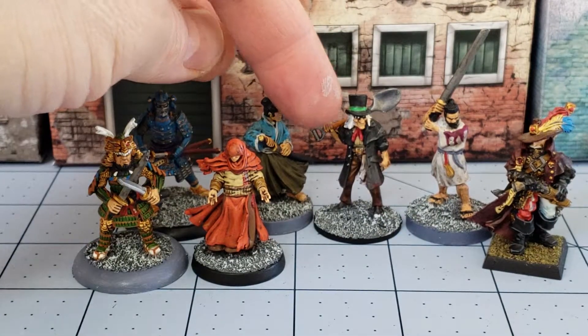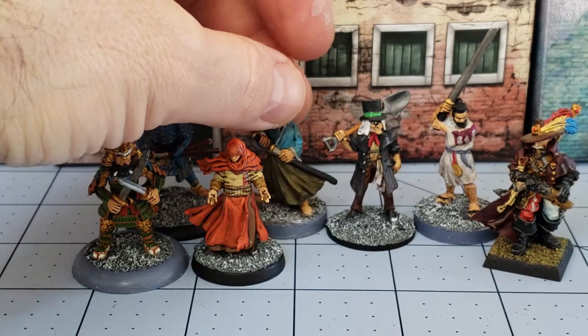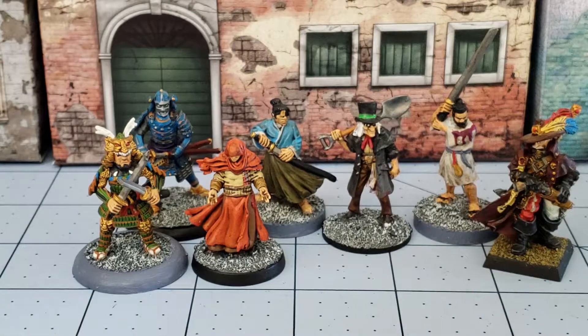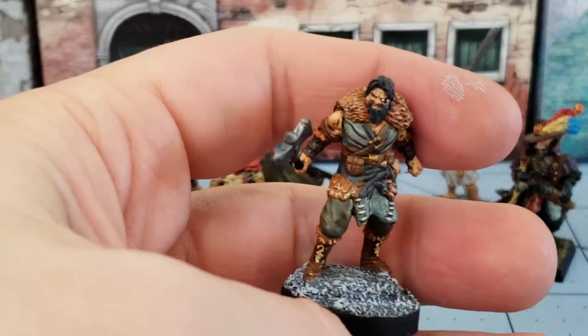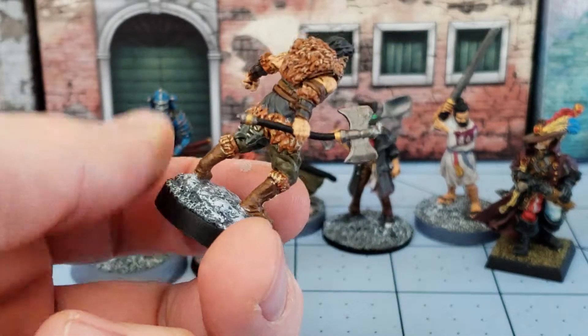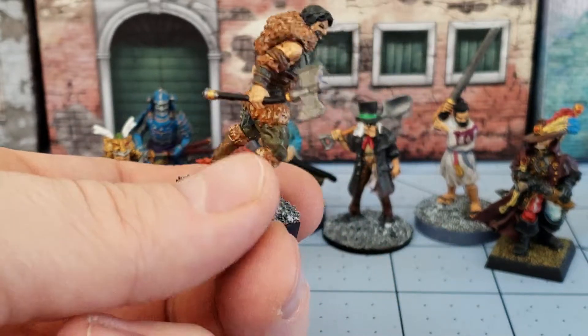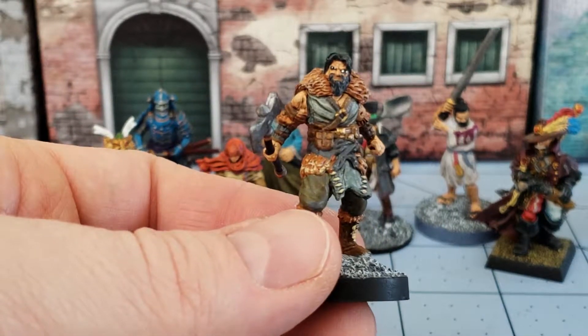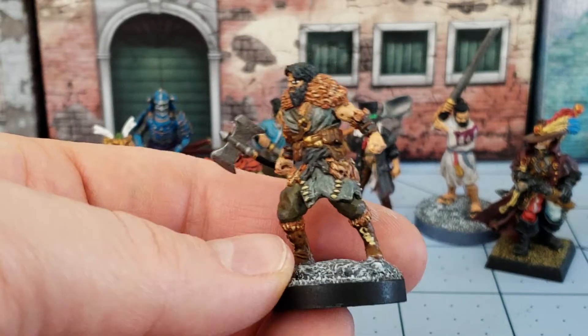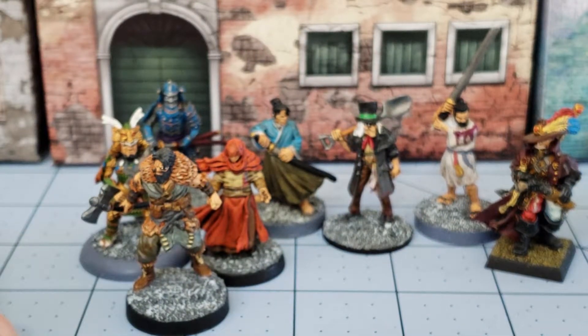You'll notice he's on a smaller base — this is like one of those Frostgrave bases — whereas these guys I just use whatever 25mm slotted bases I have laying around. In the rounds of cheap plastics, I got another of the Deep Cuts Barbarians finished. He's not very cold-weather colored, but he's a temperate zone barbarian with very crooked eyes. That doesn't look good... that looks better. But he's got eyes — we'll give him that. Looks like a cyclops from the side.